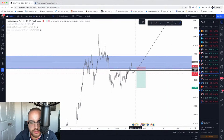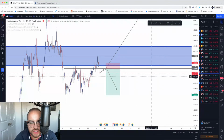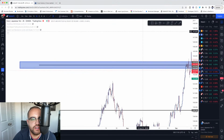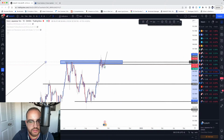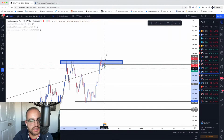This is obviously a little bit longer term trade, but we are for sure looking at some bearish sentiment for Euro JPY, especially now that we're getting a break of this level structure. Price is failing to create a new higher high, and it broke this new low here. And on the bigger time frame, on the 4 hour, like I explained to you guys, we failed to create a new higher high, right? So look, we are at a major level of resistance and we failed to create a new higher high on the higher time frame. So we're at a major level structure. Also look at that bearish sentiment. Now it's retesting and now it's failing. So potentially looking for nice clean sells for Euro JPY, guys.